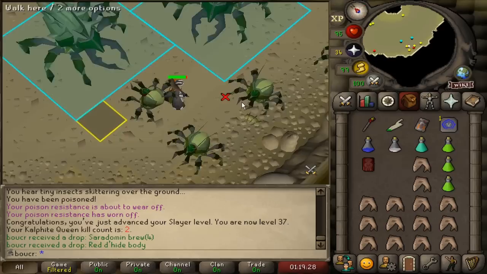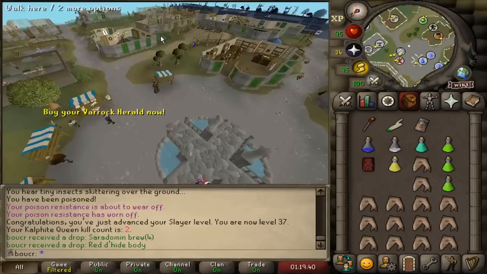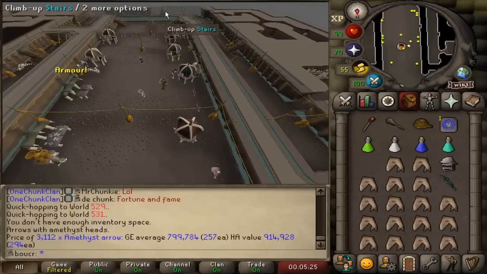I need to resupply. I'll be able to do multi-kill inventories eventually, but not at this rate. I'm going to get a magic longbow too for the second phase because the spec attack is 100% accurate. Shoots through the defense. So we'll try that on the next kill. I'm wondering if a prayer potion is not even worth it.